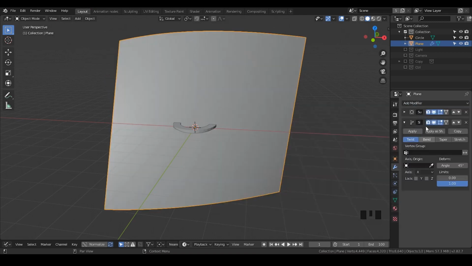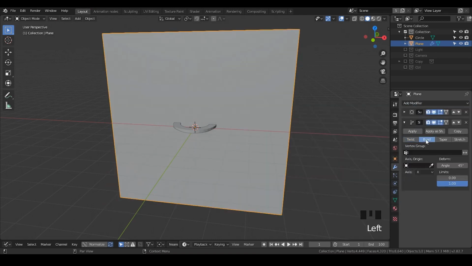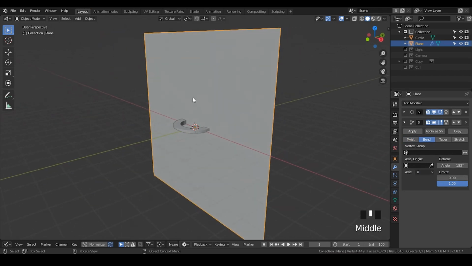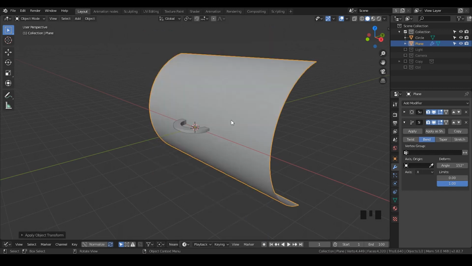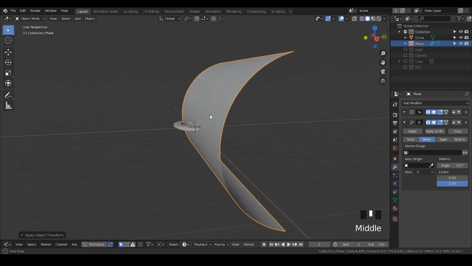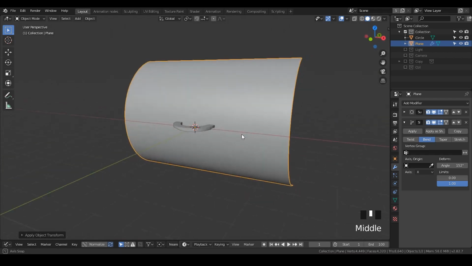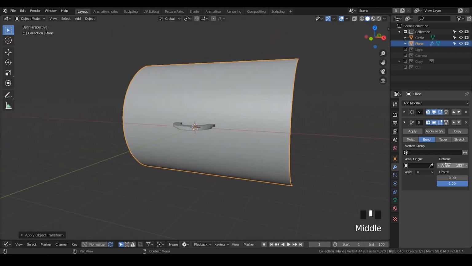Next thing is to just use the simple deform. And I'm going to set the type to bend, and you can see even if I change the values, it does not actually work in the way I want. The reason is because this modifier is so weird that I don't understand it very well. But the only thing that you need to do is essentially just Ctrl A and apply the rotation. So now it actually works. This is really a very weird modifier, I have to say.